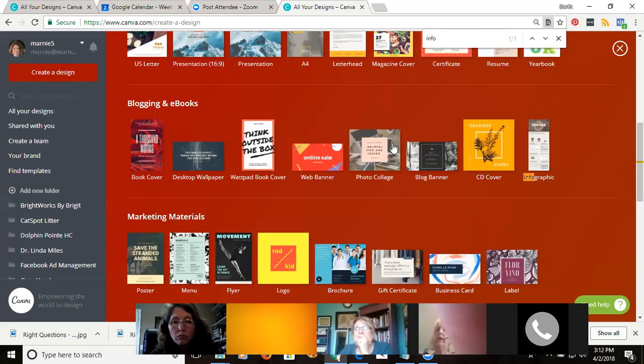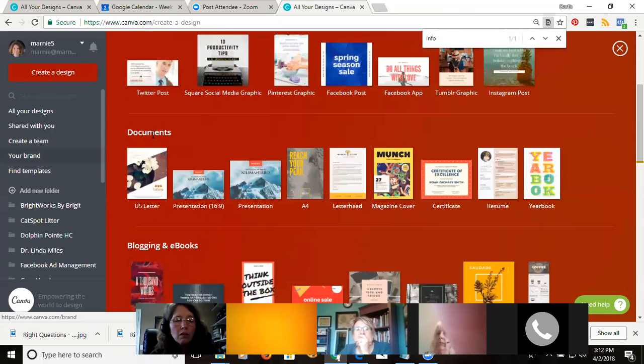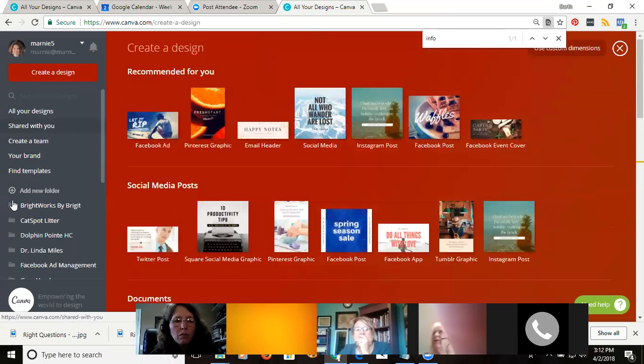Do those icons come with the free one or the paid one? The free one comes with quite a bit, and then I think you get more images with the paid thing. But $11 or $12 a month, I mean, that's very inexpensive.